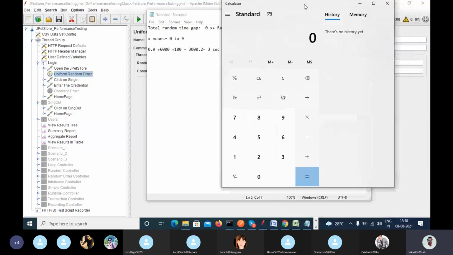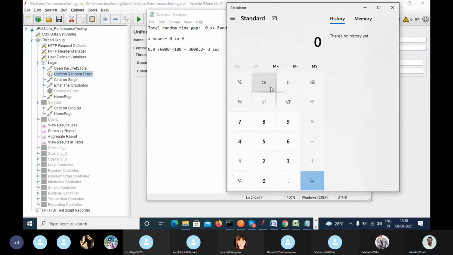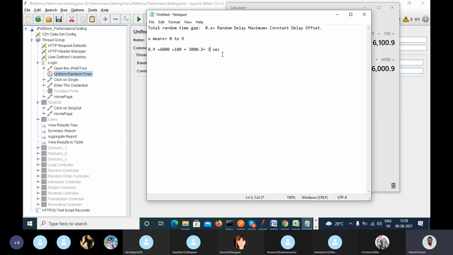So what is the total value? 0.9 plus 6000 plus 100. So that is this one, right? So I will go here and 666.9. So the maximum delay time gap is this one, okay, within this second actually.